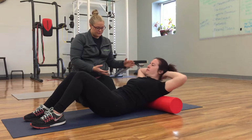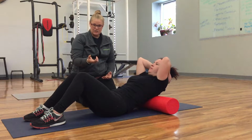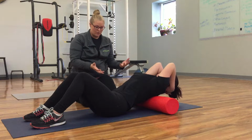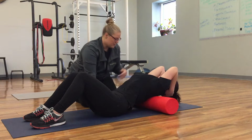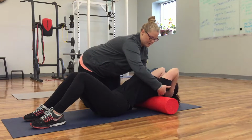After holding that for 5 to 8 breaths, she's going to curl herself back up, and then she's going to shift the foam roller down a segment, so just about an inch. It doesn't have to be too far. So just to the next vertebral joint, and repeat that whole process. She's going to make sure she stays nice and flat through here, nice flat back, as she rounds over the foam roller from up here.